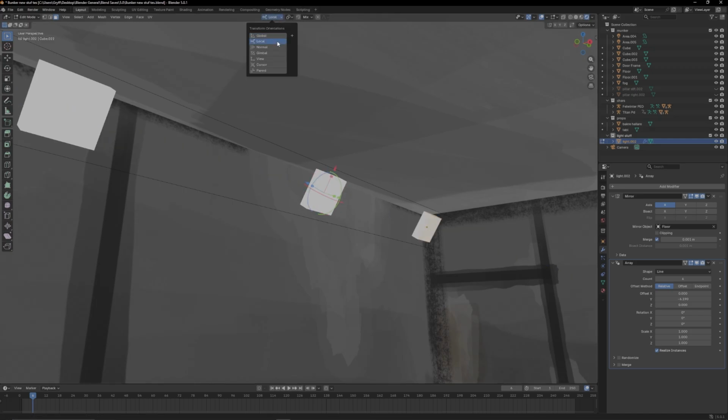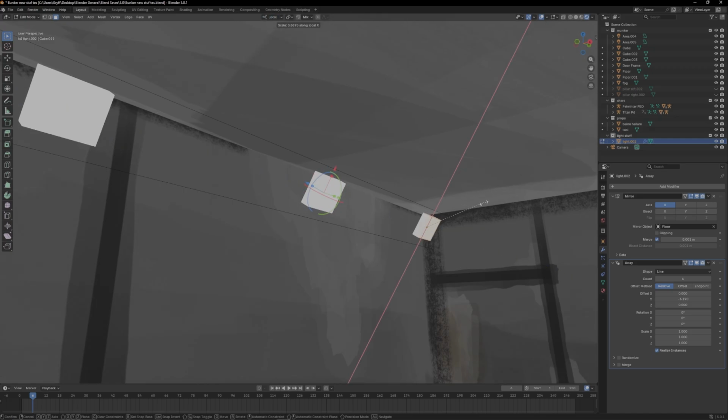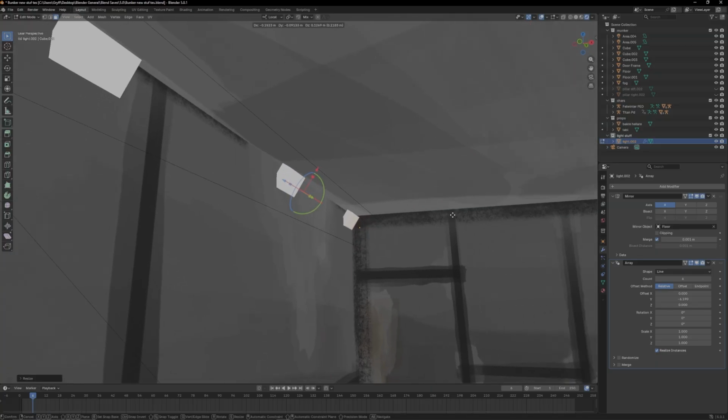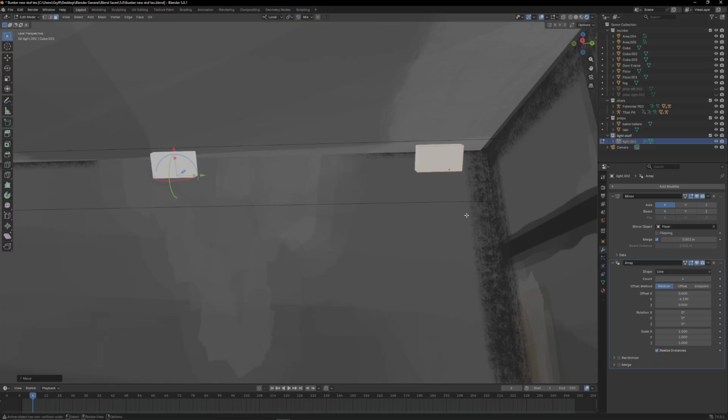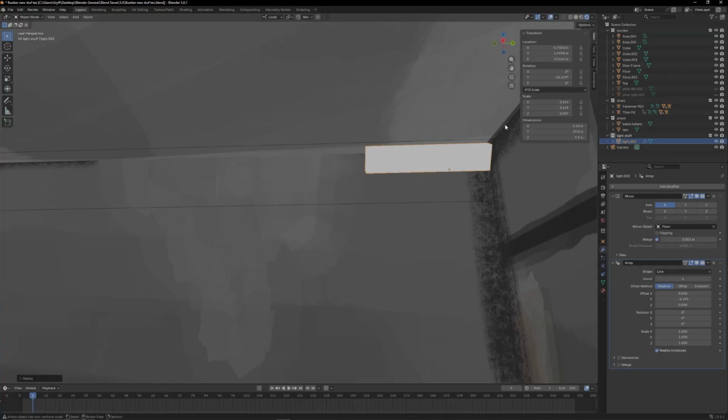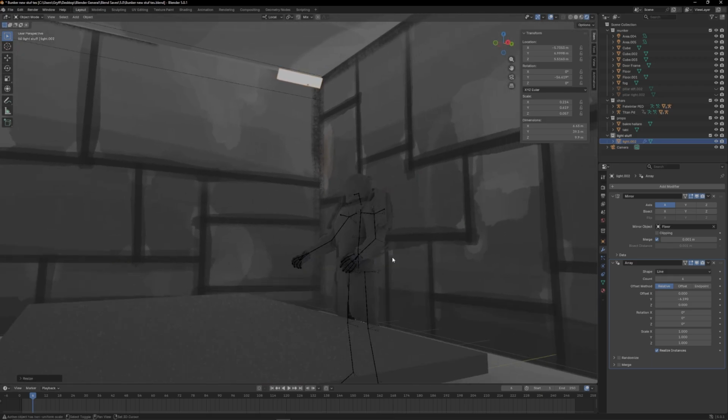Hold on. Local scale X. Yeah, okay. Okay, let's go to object mode, scale Y. What are the dimensions of this thing? Whoa. What the fudge? Wait, what?